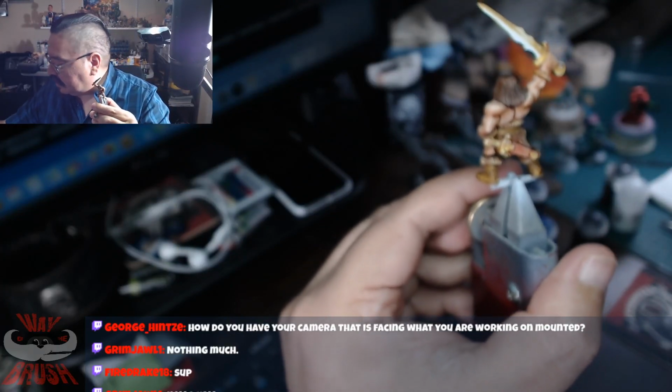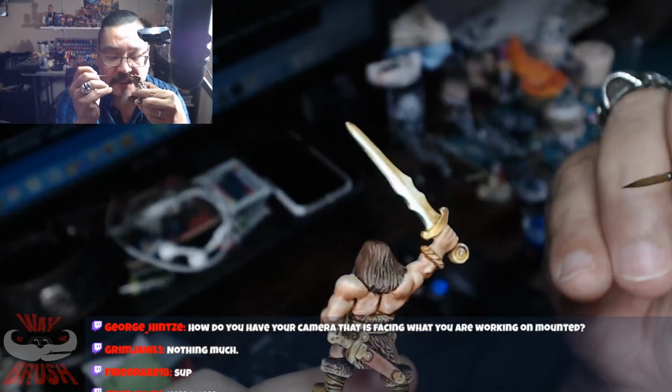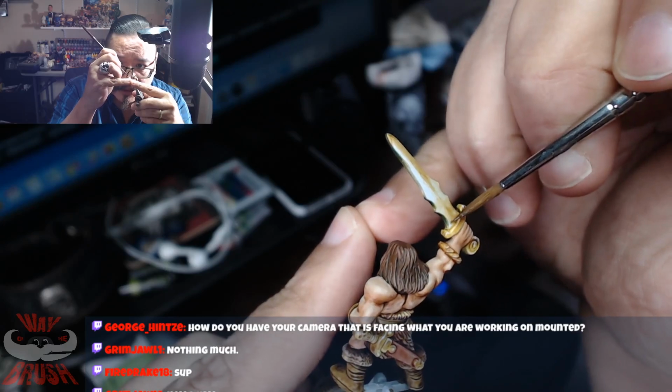This time I am going to thin it down with just a bit of water. Yeah, that should be good. And we're just going to push that color. Yeah, something like that. Yeah, keep it kind of central.